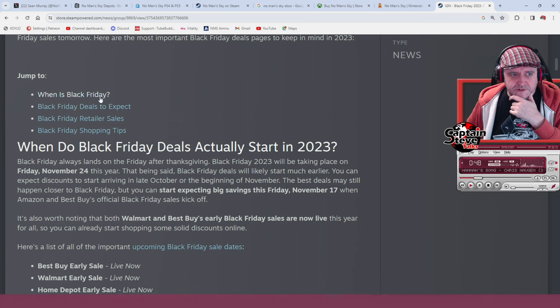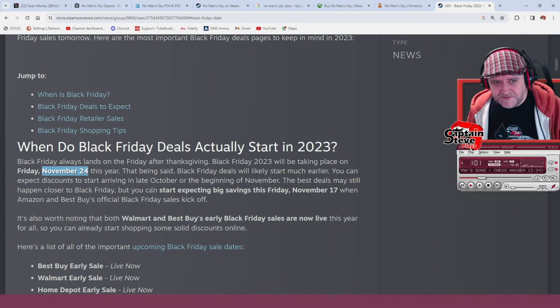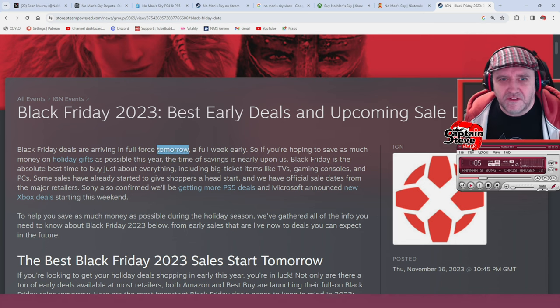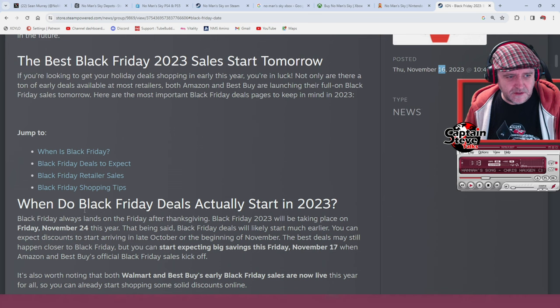Okay, well, let's just click when is Black Friday, just to make sure. But yeah, okay, 24th. Hold on. Black Friday will be taking place on Friday, November 24th. Well, it's Friday the 17th, so why does it say tomorrow? That's messed up, isn't it? Because that says the 16th. So tomorrow, you'd think it'd be the 17th.